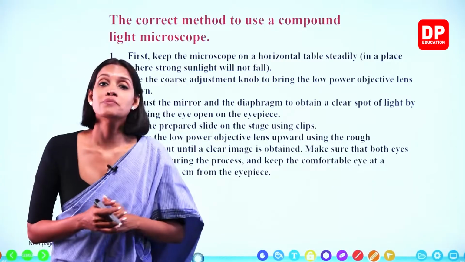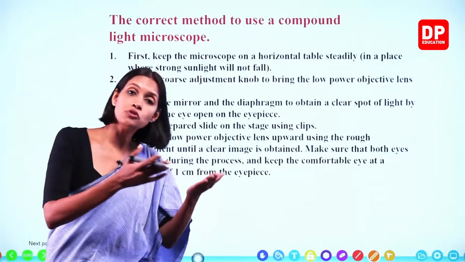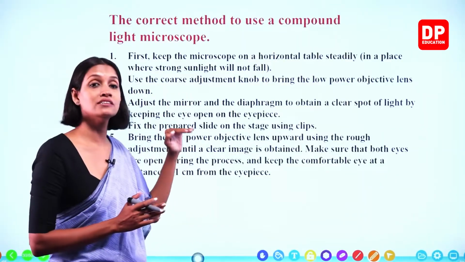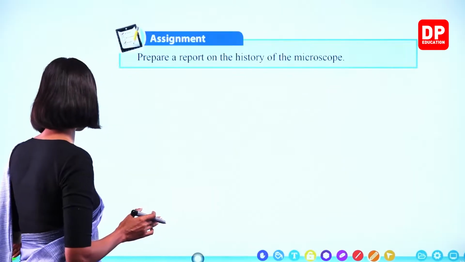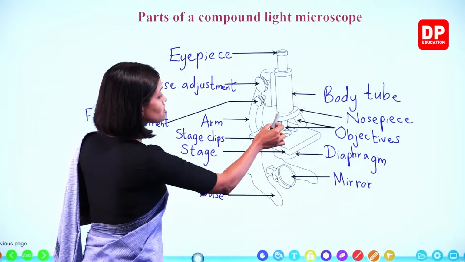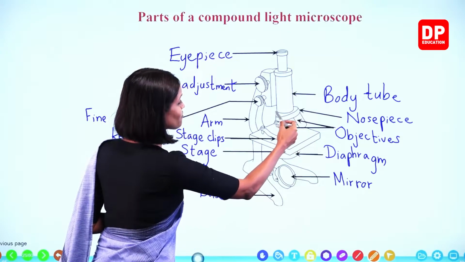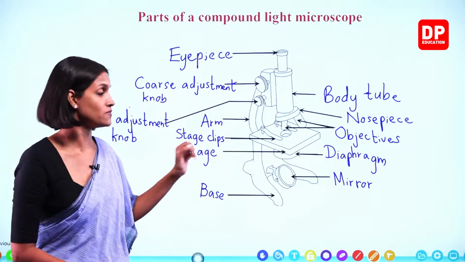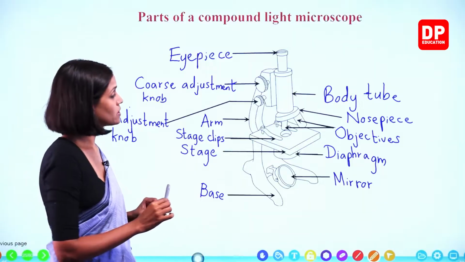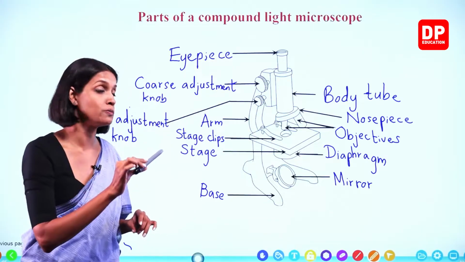Okay? Remember, children, when you keep the specimen on the stage and when you remove the specimen from the stage, in both instances you should do it under the low power. Now, the low power is the shortest lens. There are 3 lenses fixed to this nose piece. Those are known as objectives, right? They are low power, mid power and high power. High power is the longest one, then the mid power, and the shortest one is the low power.